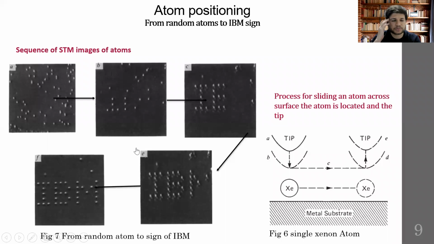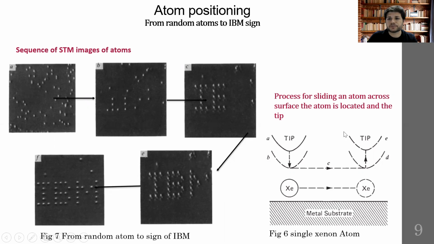So, atomic positioning from random atoms to the IBM logo. There is a sequence of STM images taken during the construction of a pattern of xenon atoms on a nickel surface. Grayscale is assigned according to the slope of the surface. The atomic structure of the nickel surface is not resolved. The direction runs vertically. The surface after xenon is deposited, from B to F, shows various stages during the construction, from top to bottom, arranging random atoms to make the IBM logo.